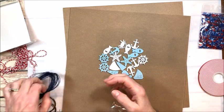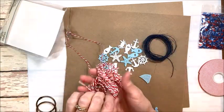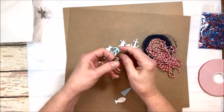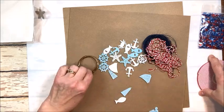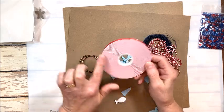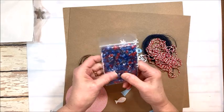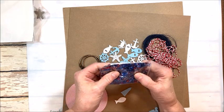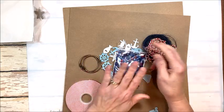You're also going to get three yards of navy burlap string and three yards of red and white baker's twine, keeping with our red, white, and blue theme. And then two o-rings that we're going to use for our binding system for our album. On top of that, a roll of foam tape and this fabulous bag of custom mixed shaker elements — stars in red, silver, blue, and white. Really, really pretty.